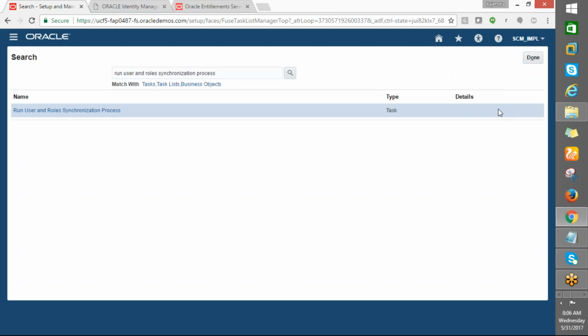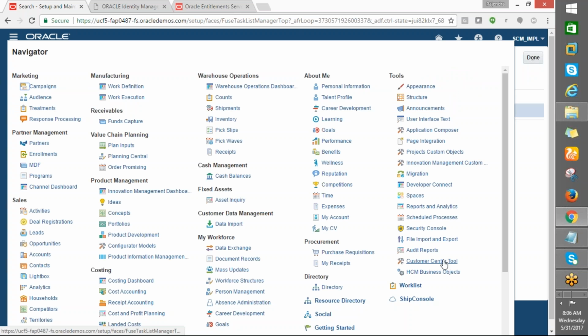Fine. If you want, you can check this one. You can go to the tools and here, okay, we will discuss later. This one is file import and export. You can import the data, you can export the data. And we have the spreadsheets also. We need to import the data, and we have some templates. It's a kind of FBDI process, file-based data import. We have the Oracle repository, in that we will get the template and we can use that. We can discuss this while discussing reports and also data conversions, data movement, all these things.